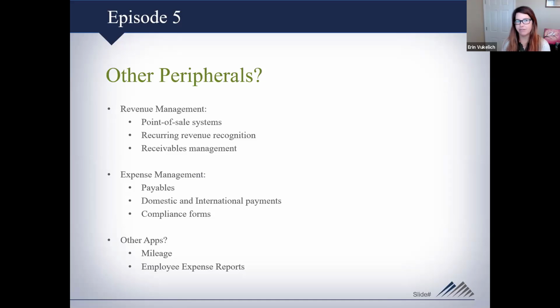Great. I think revenue recognition is often an overlooked area. People will find an app or they'll have one recommended to them, and they'll just start using it without really looking at what it's doing and how it can help them, rather than digging deep and finding the app that's going to be best for them.